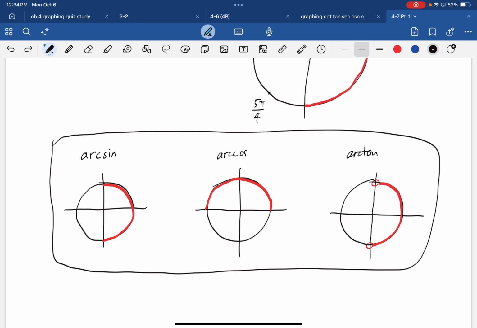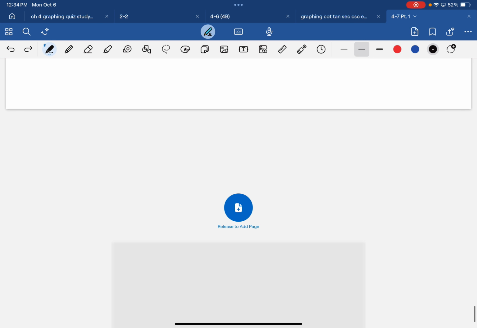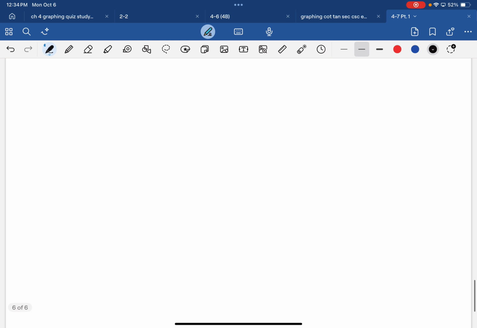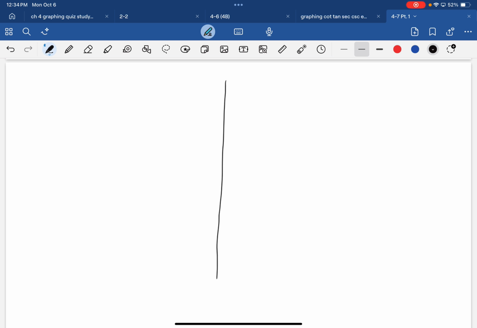I'll do a little bit extra. How would we graph the arcsine function? Maybe you guys have had enough of graphing. Just for fun, we'll graph the arcsine function. Anybody remember how we graph inverse functions? Inverse functions are reflections of the original function across the line y equals x, right? Which is the diagonal line with slope 1.